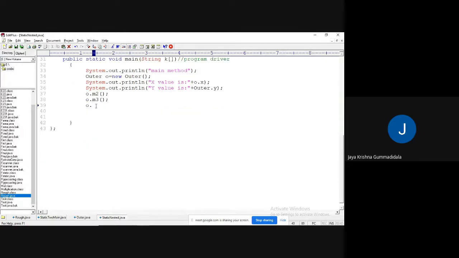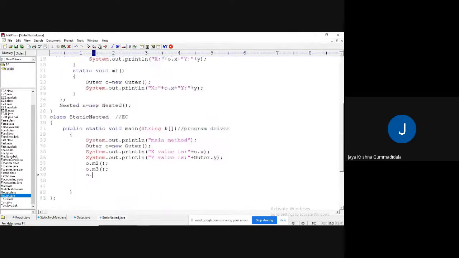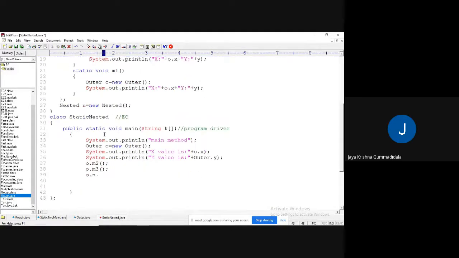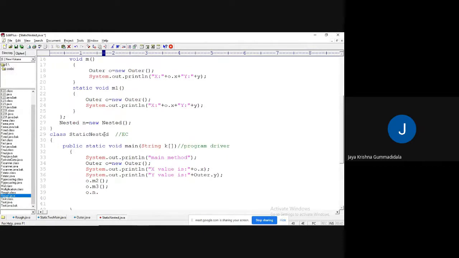I have created an object o. So through that object, I will come to this location. How? o.n, a reference to this nested class. In that, what you need to access? You need to access the m method. So I can directly write the m method.